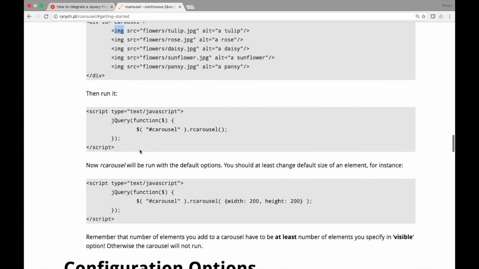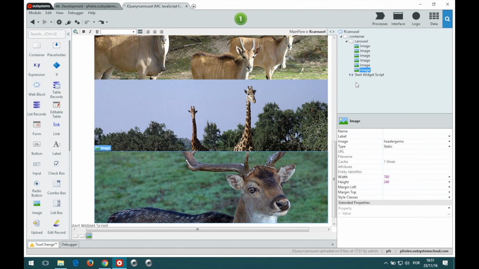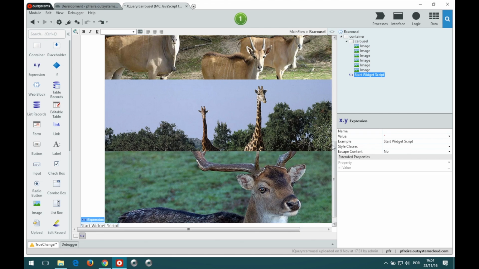Finally, we need to run our carousel, and we do this with a small jQuery call. So we're going to use an expression inside our widget to do this. And here we have our expression at the end, at the bottom of our widget.